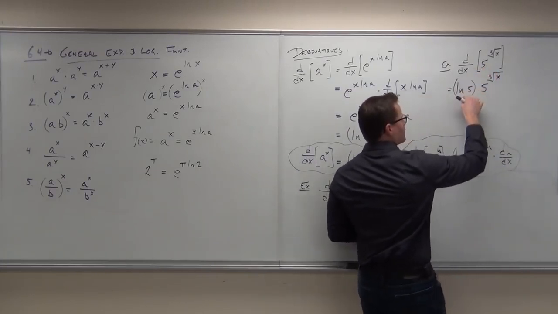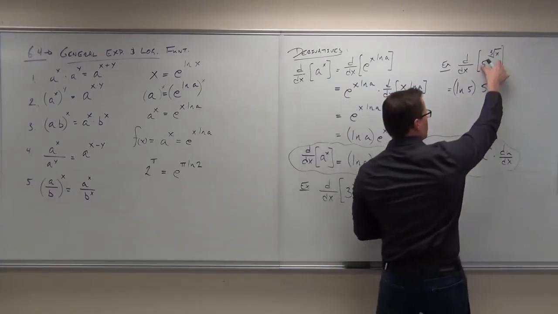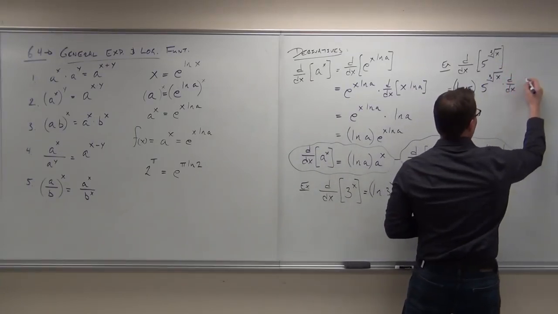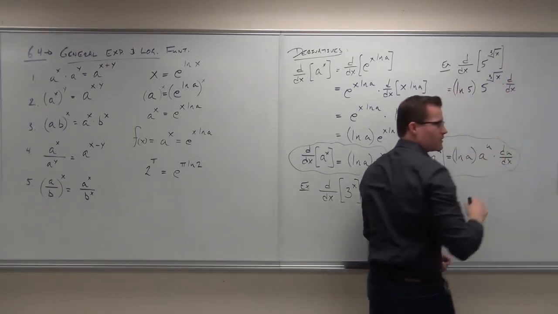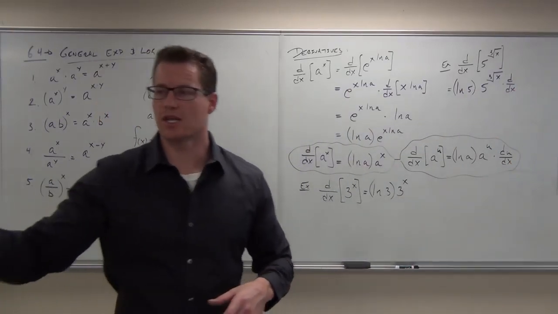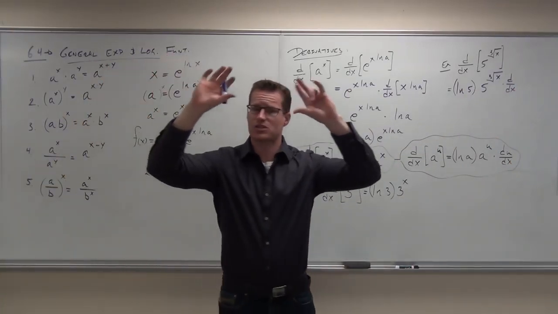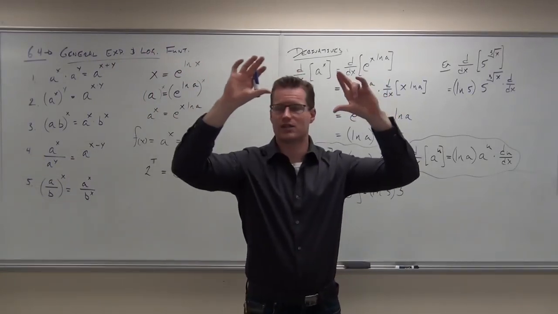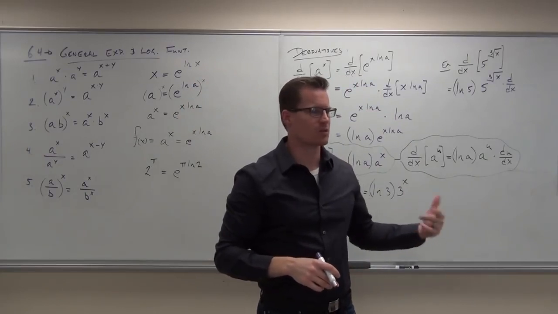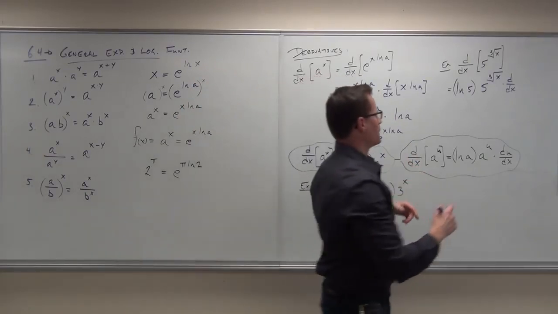So we have ln 5, that's what it says. We have the original function back, a to the u, times the derivative of what? What are we trying to find the derivative of? Not just x, we want to take the entire exponential function right there, the entire exponent. What is it? Can I change it to the cube root of x? Because I don't like to deal with the cube root of x. Good.